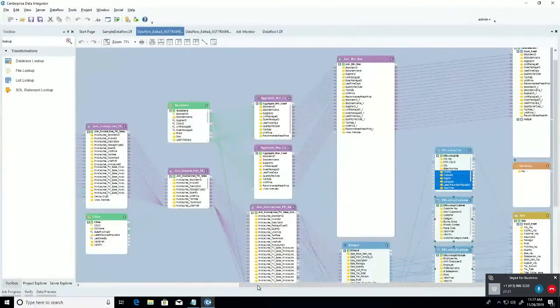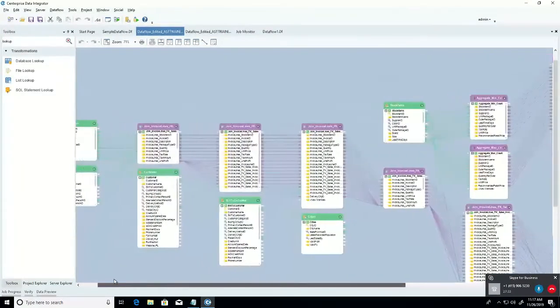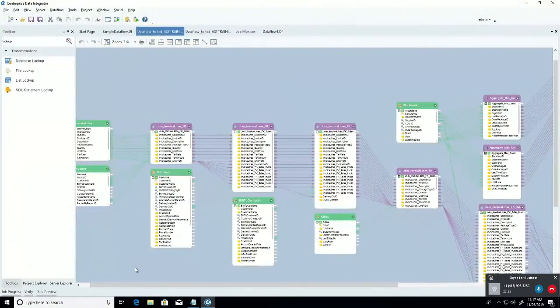If I move over just to the left, you can see there are multiple joins. And the more joins you have, the more calculation your ETL engine has to perform. Add in about 3.5 million records, which is pretty much moderate size for any enterprise data warehouse fact table. And the high cost of performing this operation is clear.